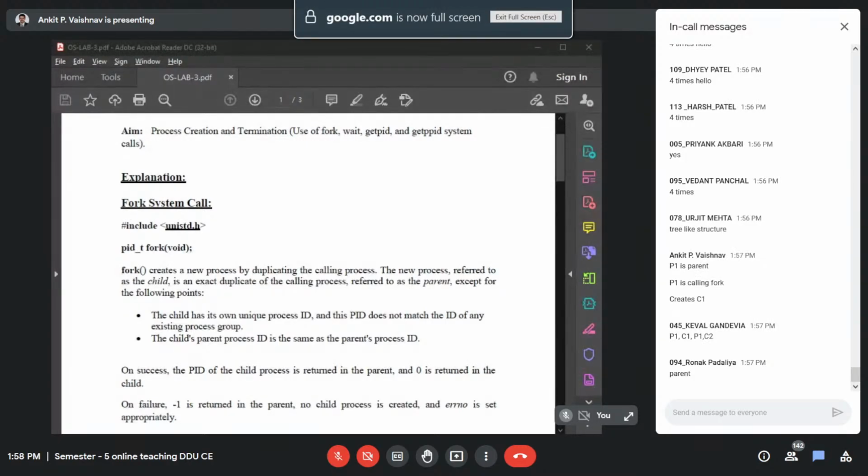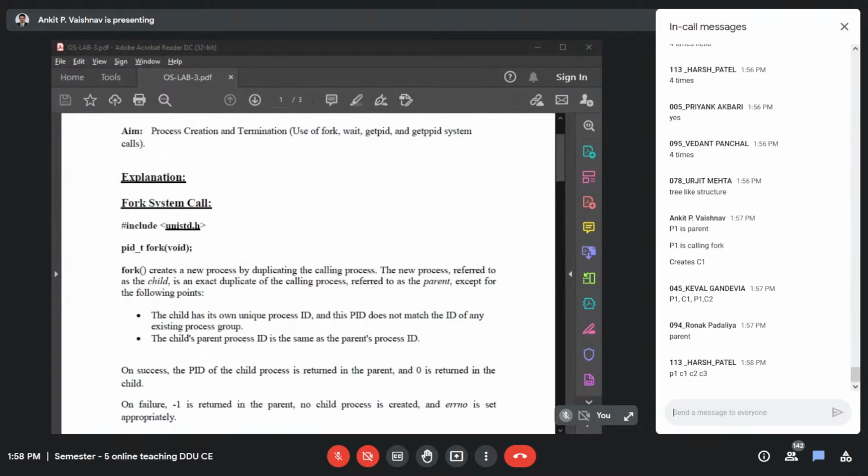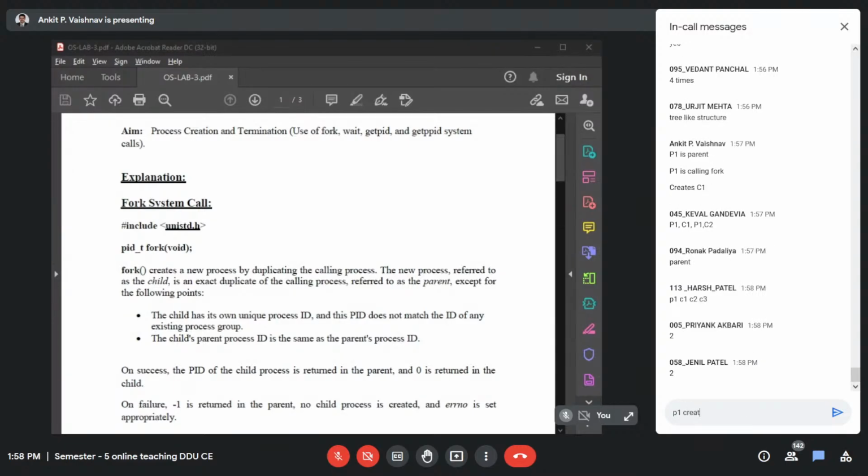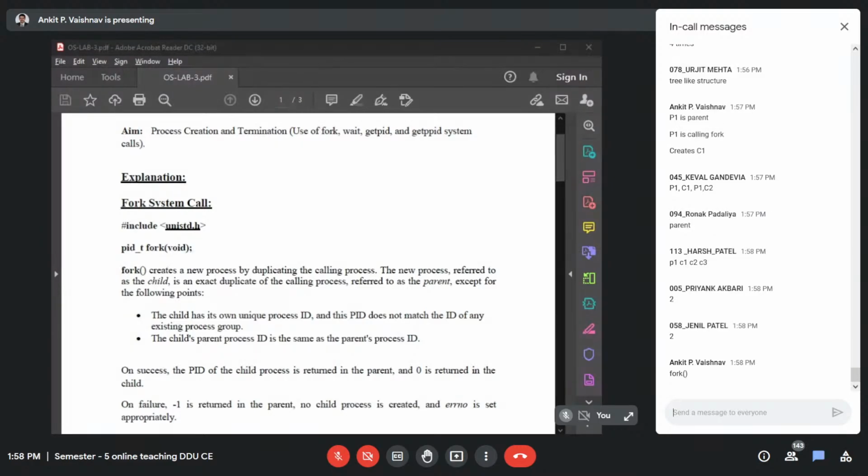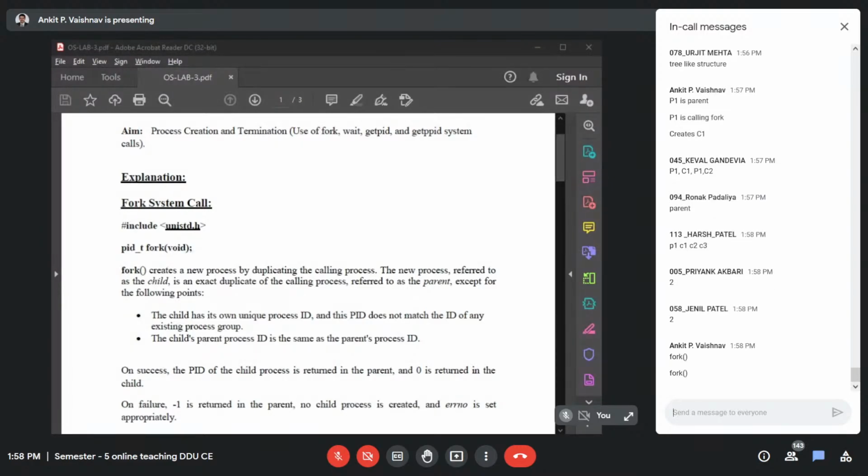P1 has created C1, right? So how many processes do we have at present? After the first fork, two processes. Now listen to my statement carefully. The program counter in both the processes is pointing to which line? Suppose I've written the code like this: fork, and then fork, and then printf.